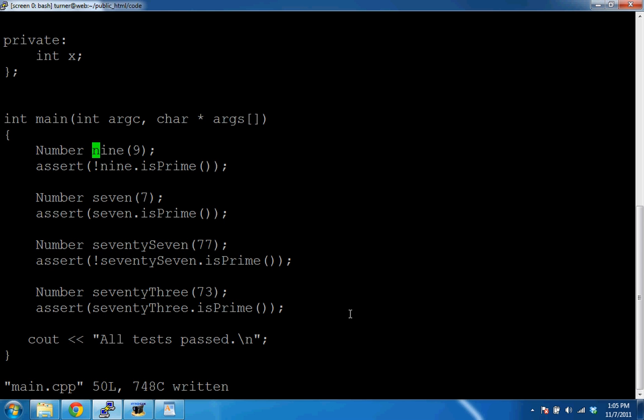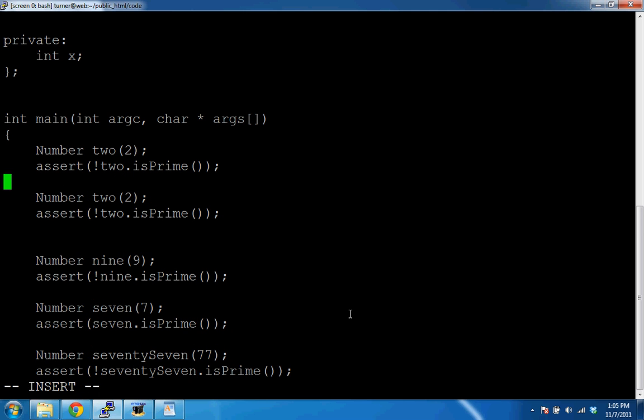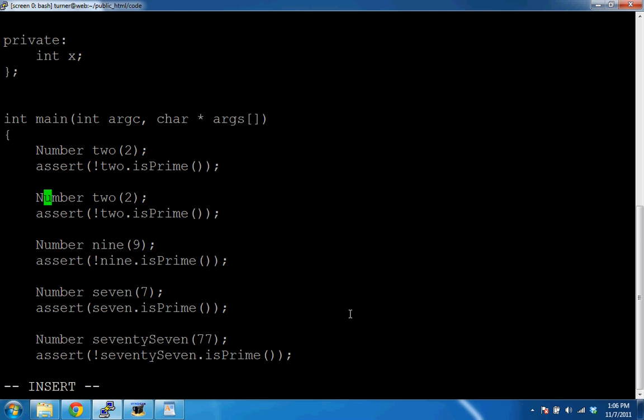Now, actually the test code that I give is not that good. We need to test the boundary cases. For instance, 2. And this should be 2. And maybe I'll modify that on the web page. Probably we should test 3. Wait, 3 is prime. 2 is prime.